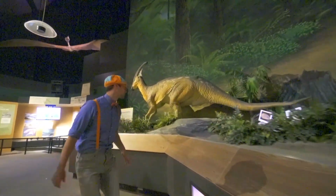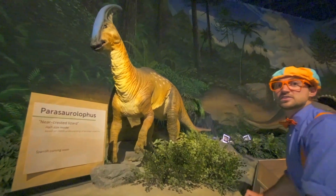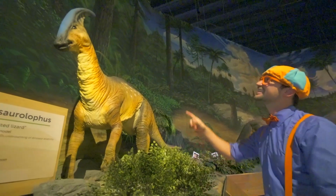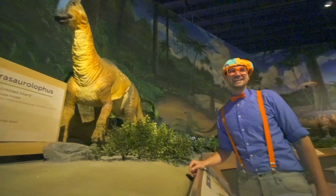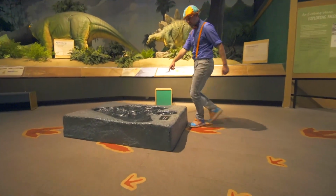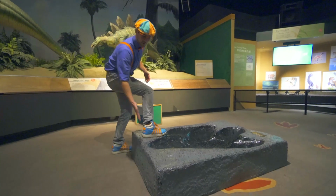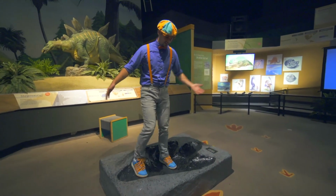Whoa. Hey, another dinosaur. Wow. Hey, dinosaur. Oh, this dinosaur right here was a herbivore. See, these plants? That means it eats plants, and plants only. It doesn't eat meat. And look at what's on its head. It kind of looks like a shark fin. So silly. Whoa, check this out. Whoa, this is a massive footprint. Okay, let's compare my foot to this dinosaur's foot. Ready? Its foot is way bigger than mine. It's even way bigger than two of my feet.